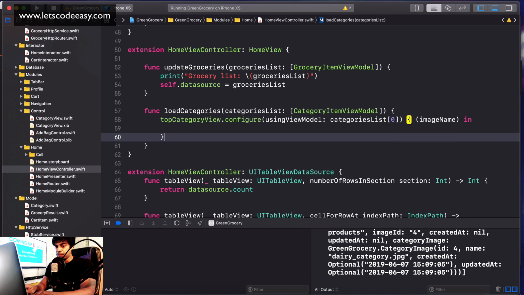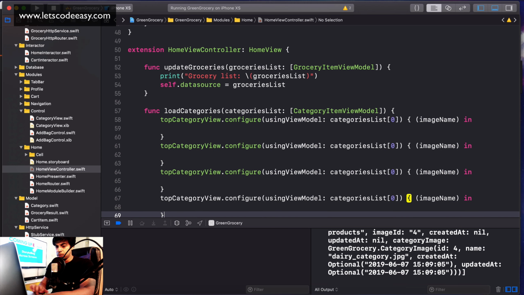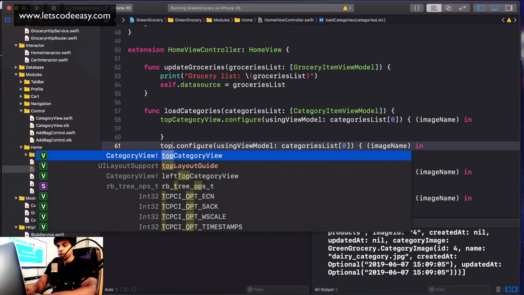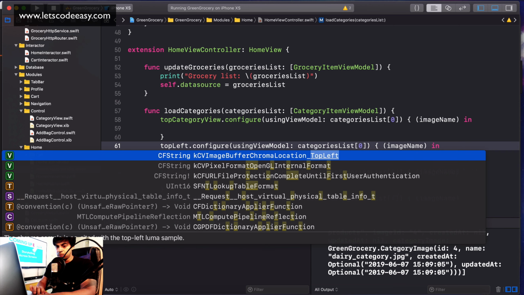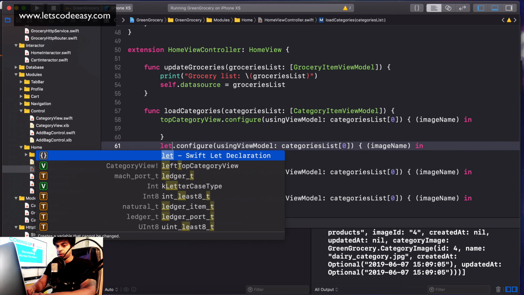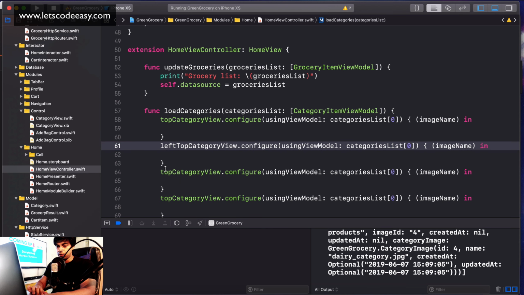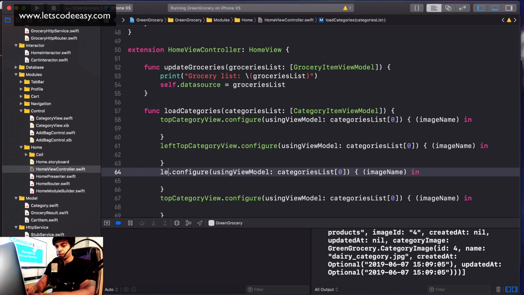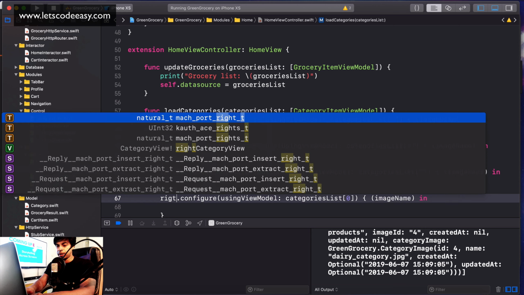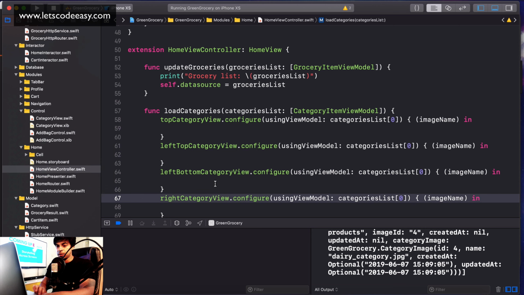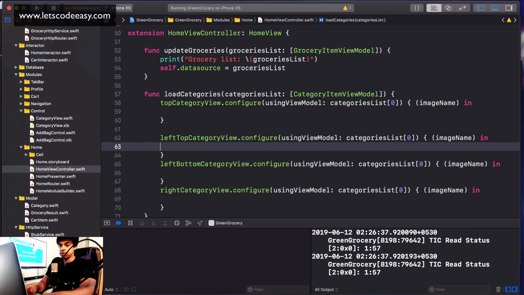So let's replicate this 4 times. Just call this as top left. Where is that? Left top, I guess. Category view. Left bottom. And right category view. All these things are configured.